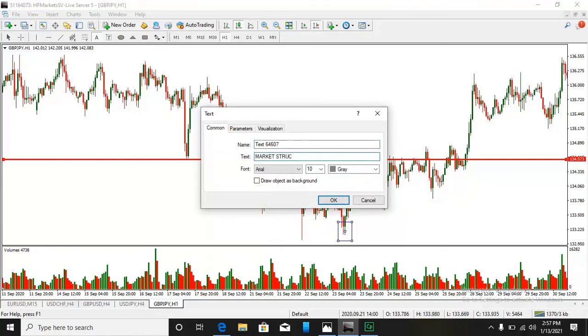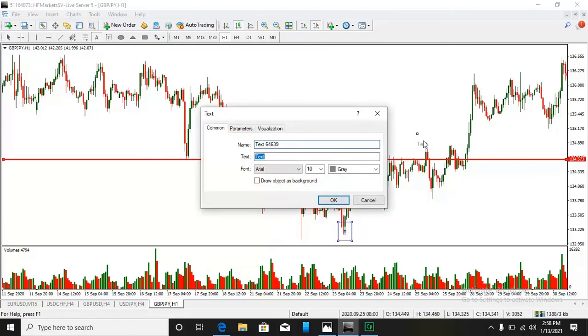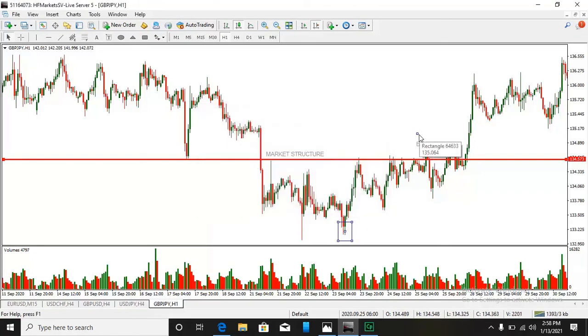If this is our market structure, price went down, moved up, and did what? Touch, and break. Now we have the break of market structure at this particular place. This is the BMS. This is the break of market structure. It is called BMS. B for break and MS for market structure. Now this was the BMS we are looking for.